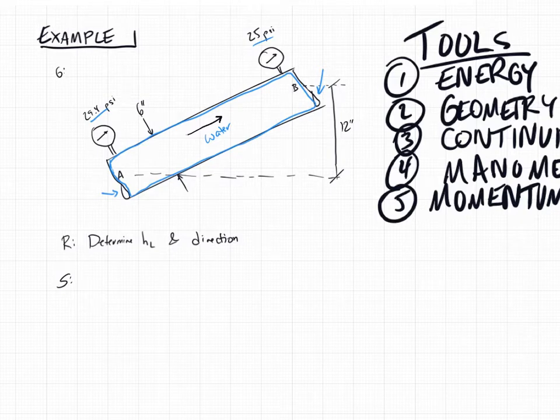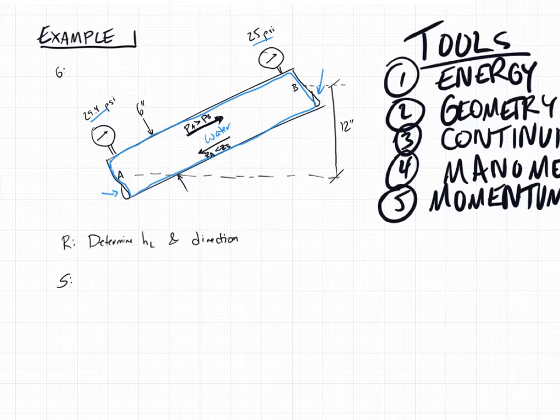So that would tend to drive the flow uphill, because PA is greater than PB. However, we might also think that the water is going to go that way, because ZA is less than ZB. So really the question here is: is the difference in pressure enough to drive the water uphill, or does the water in fact follow gravity? That's our question.